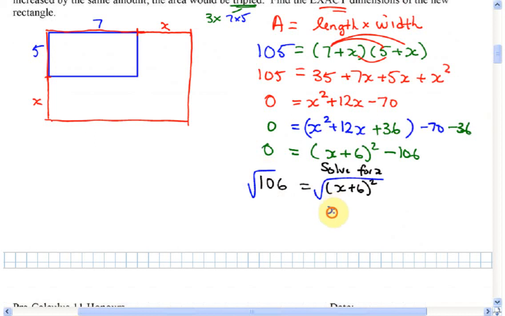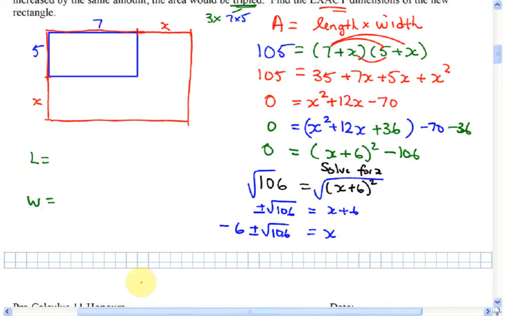So what'd you do wrong? Yeah, good point. What'd you do wrong? Plus or minus, you got there too. Very good. You went and said, okay, negative 6 plus or minus root 106. You wrote down both of those answers? Okay, we're still not done, by the way. We have to actually find length and width, because that's what I asked you for. But let me ask you, you've got two answers here. You've got negative 6 plus root 106, and you also have negative 6 minus root 106. Is there a problem with one of these answers?